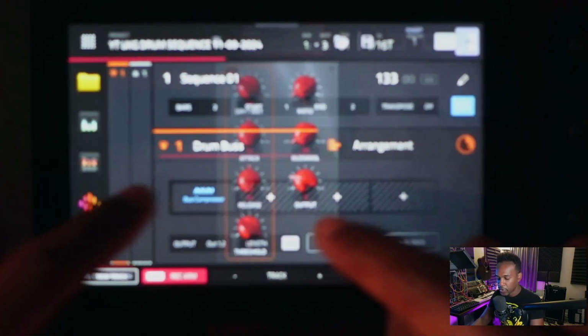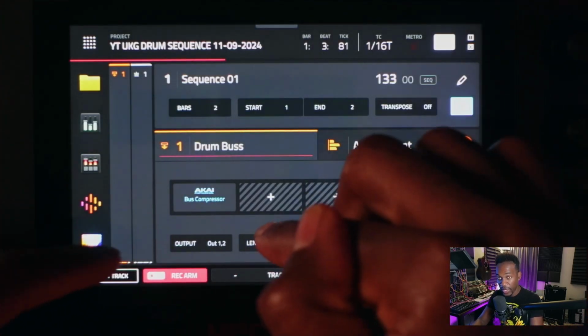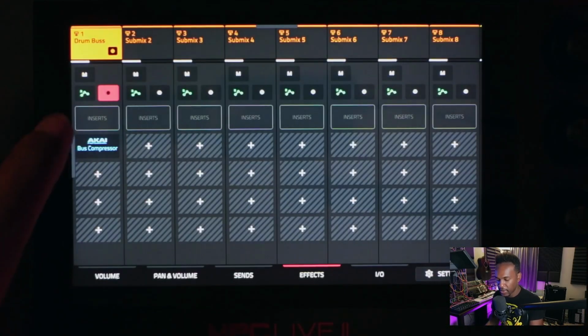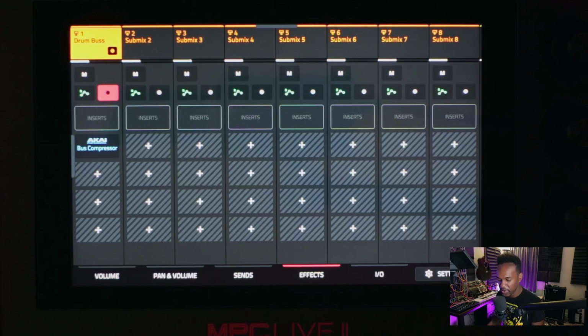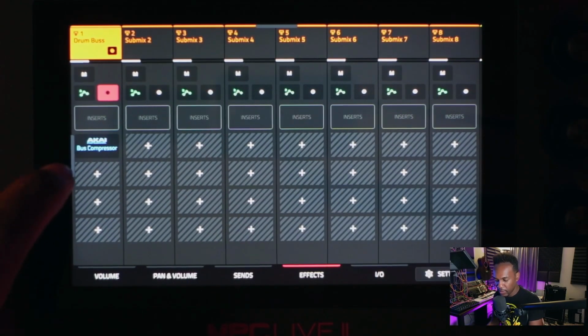So by making a change to an individual track, I will still be able to hear the effects of that track on the submix. Previously, I wouldn't have been able to do that unless, of course, I use pad mixing. If I use pad mixing, that would have worked as well. So again, it's kind of like a choose your own journey here. But this is my preferred method. But anyway, back to the bus compressor here.